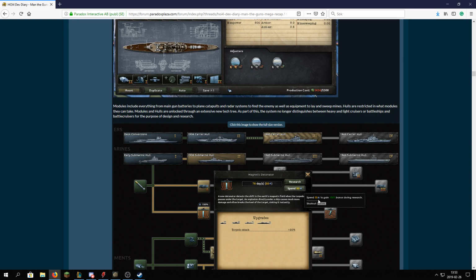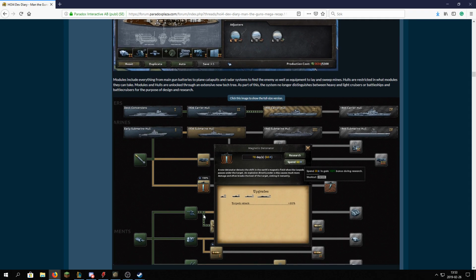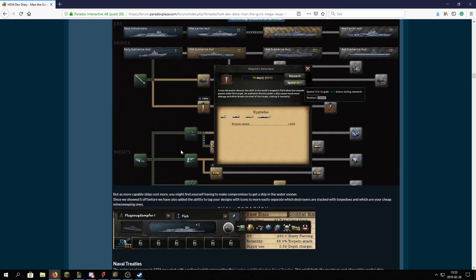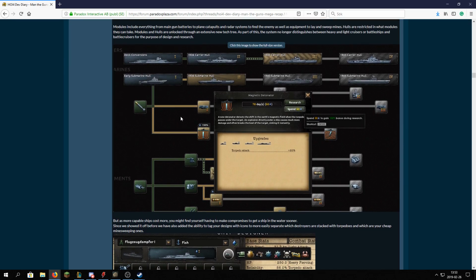So 50 naval experience is nothing. You can waste that and you can get a tech super fast. And I'm not sure if you can only do this with certain techs. I really hope so, because if you can do this with all techs or most techs, it's just super unbalanced because you can get tech so much faster. I think all tech just takes too few days to research. I think we should just make everything take longer, because I feel like you can have too much.